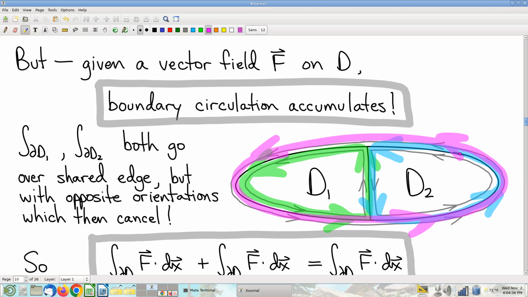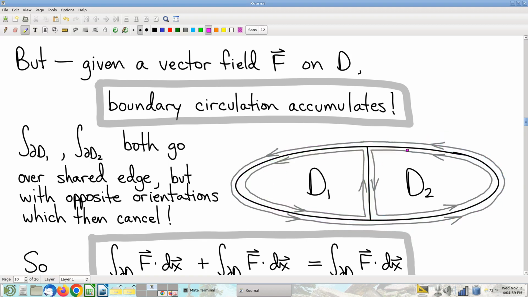Is green plus blue equals purple? It's pretty tempting to say no, because when you drew the slice here in the middle, you created line, there's more line integral stuff happening in here that's not represented at all in the purple, right? Now, a lot of the green lines up perfectly with the purple. A lot of the blue lines up perfectly with the purple. But what about all this stuff in between? And just to keep it simple, let me draw just that part. What about that line integral and that line integral? This is, in some sense, what's left over. This is the difference. This is what's making it not accumulate, or so one would think.